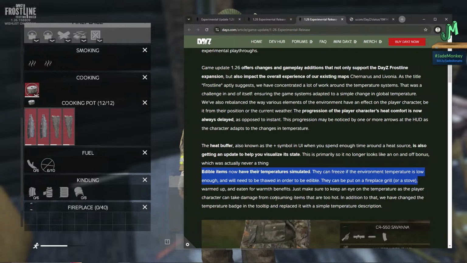They can be put on a fireplace or grill or stove, warmed up, and eaten for warmth benefits. Well, those are the edibles. Just make sure to keep an eye on the temperature, as the player character can take damage from consuming items too hot. This is very true.